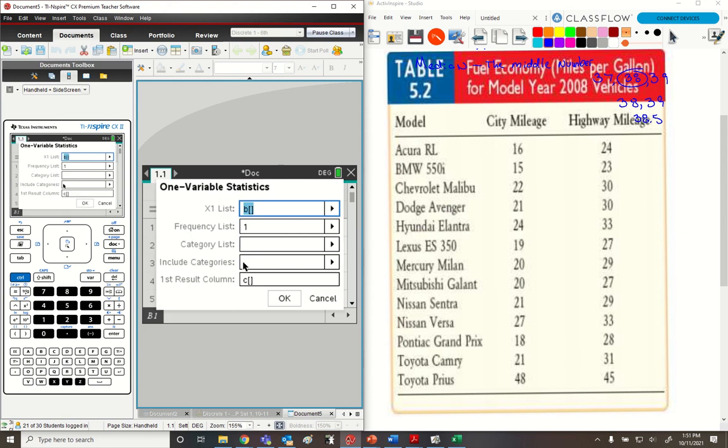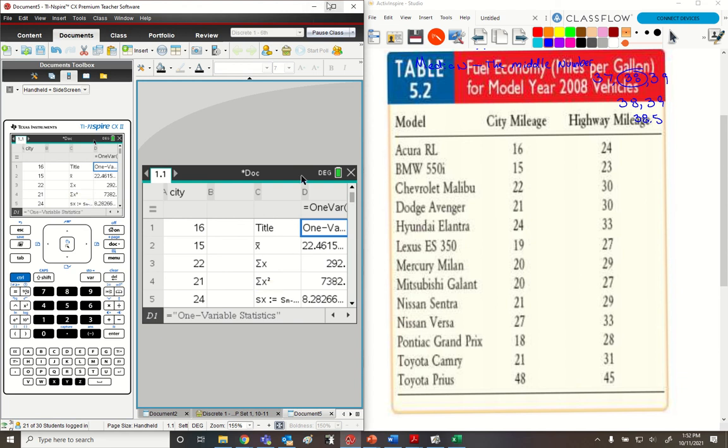If we put 2, so we just put 2? Do you have the highway on there too? I wouldn't, because you're going to have more data than everyone else. Should I just put 1 then? Yeah, just put 1. And then which one are you looking for? We labeled it city. If you put 2, it would have this X1 and X2. You'd have city 1 and highway 1. So change this to what we labeled it. Hit OK.